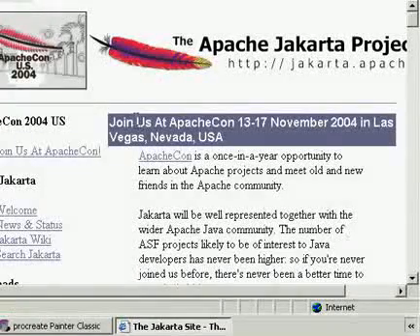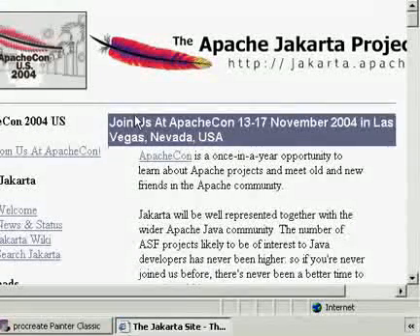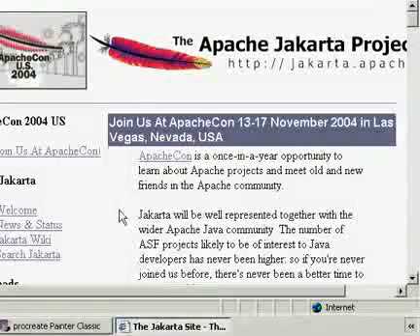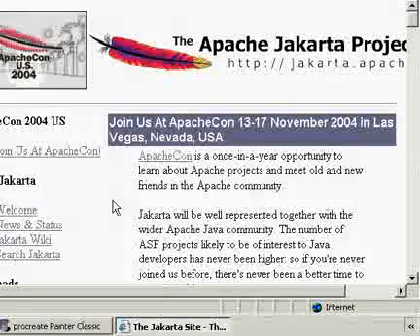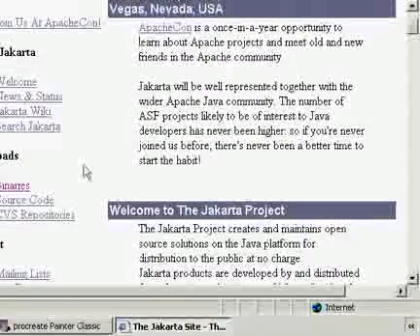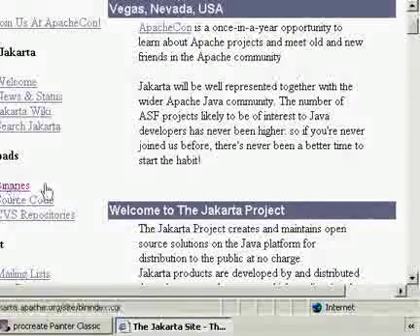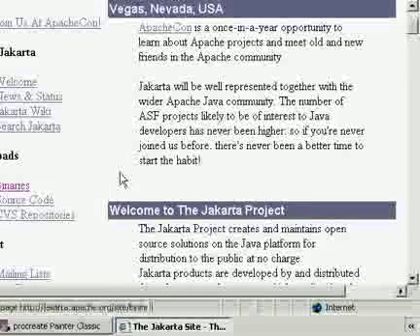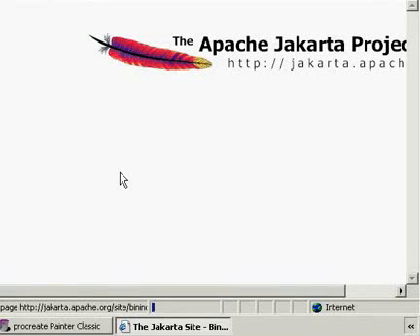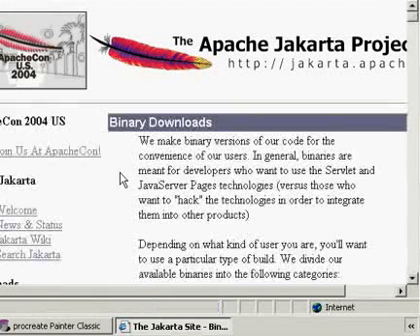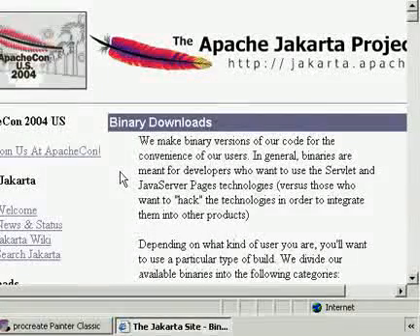So here we are at the Apache Jakarta project website. This is the home of many wonderful open source tools, namely and probably most famously Apache, which is probably running half the internet, if not more. I'm going to go to downloads and go into binaries. This is going to take me to a page on the Apache.org website that has all of the binaries that are available for download.